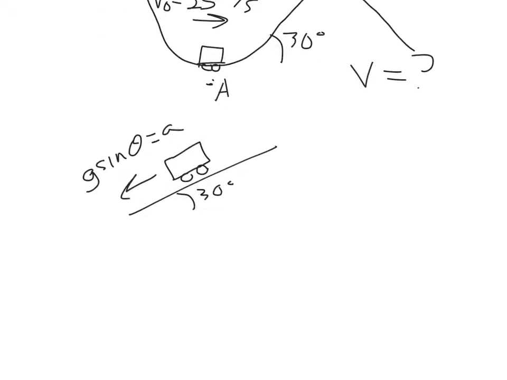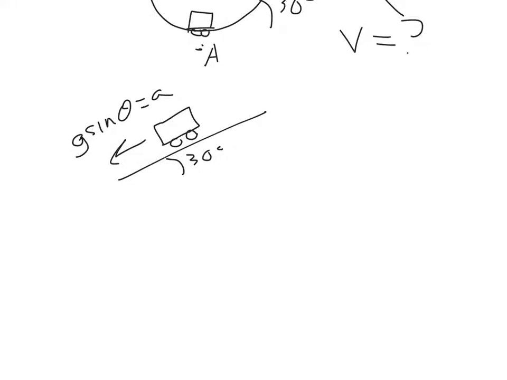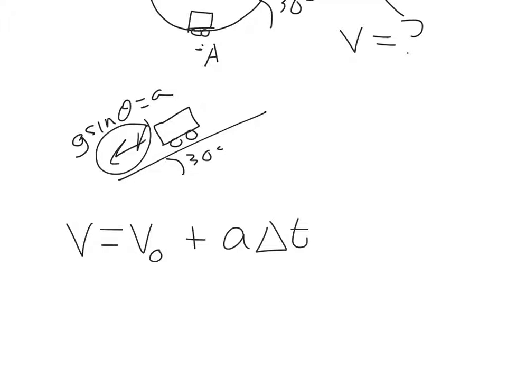So the equation we're going to choose, if you look at your list, I believe this one makes the most sense. But I have to be careful, because the acceleration like I've drawn is in the reverse direction, but the velocity is in this direction. So you will have to make one of those negative. I'm going to make the a negative so I don't mess up the signs. Very important that you reconcile that.